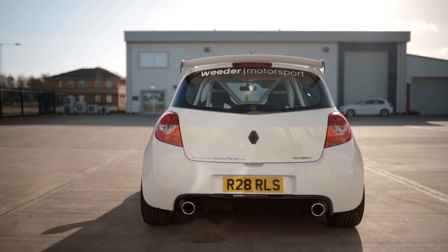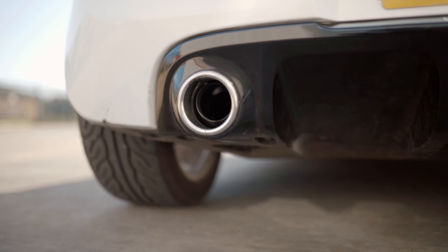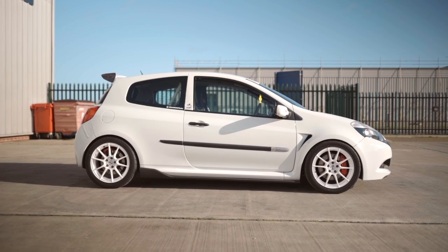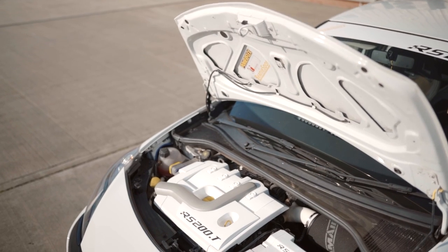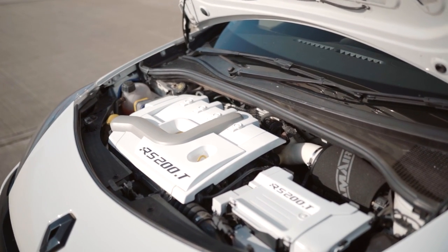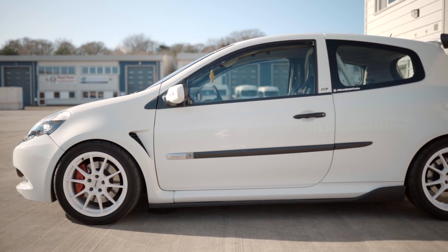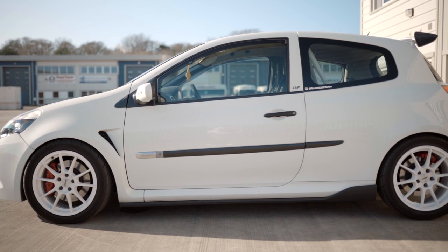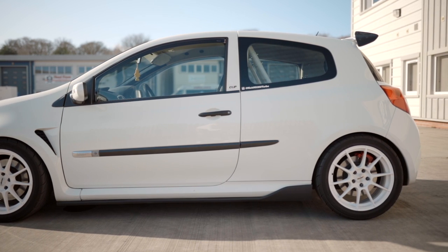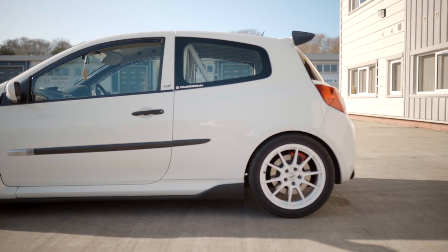There's a company called Beavisport, run by a bloke called Chris. He offers a drive-in, drive-out service — picks a car for you, tries to pick them up sub-80k. I wanted one less than 50k, and he managed to source one about £4,000 for a Megane 225 swap, but I wanted the R26 LSD gearbox from factory. All the same engine mounts. The only thing the header tank needed was rerouting over to behind one of the wings. I don't want to say a straight swap, but it is mounted the same. The Clio loom gets spliced into the Megane loom — from a professional point of view, it's probably very simple to do.